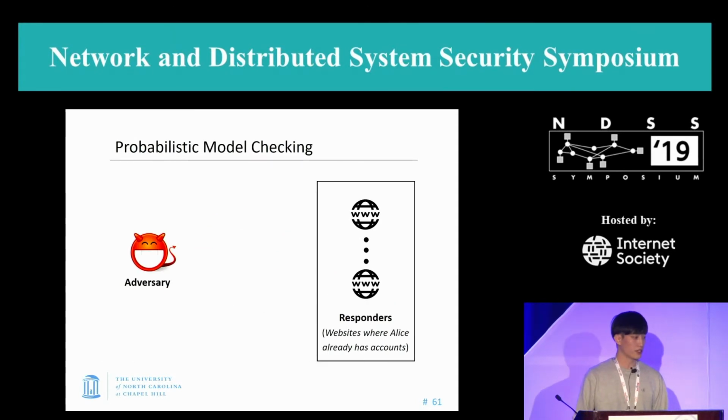In our probabilistic model checking experiments, we aim to evaluate how much advantage a best strategy adversary could take advantage of such a password use check. Here, we model the adversary as a Markov decision process. And we model the difficulty of cracking a user's password, based on the adversary's prior knowledge about these passwords, as a dictionary of fixed size from which users choose their passwords.